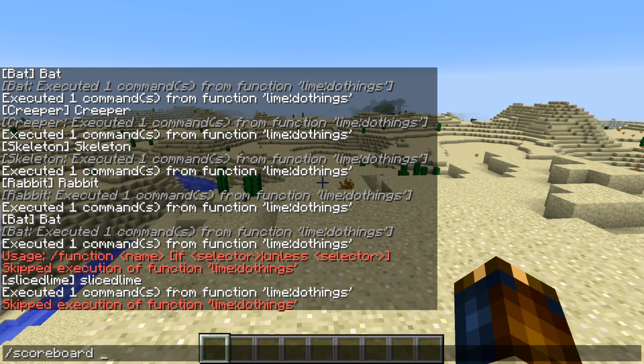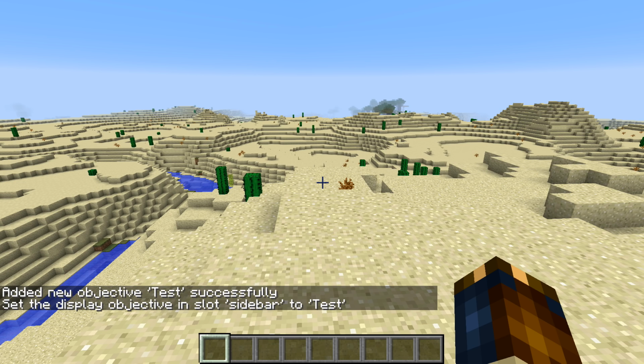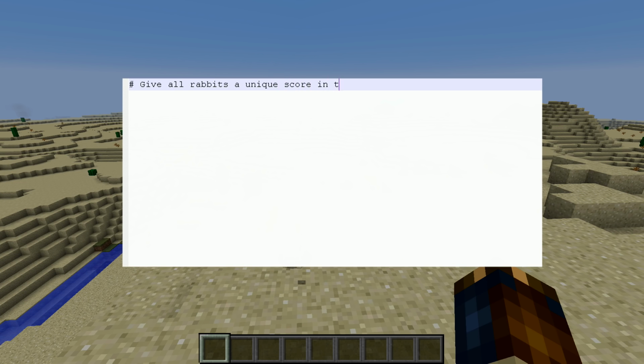Let's add a scoreboard objective that we can call test of the type dummy. Let's also set that as our sidebar display slot so we can see what's going on. Now, let's head on to our editor and make a new function. Alright, we are back in our text editor, and this one is going to be a little bit more complex. So, let's start by writing down a comment of what this function is supposed to do.